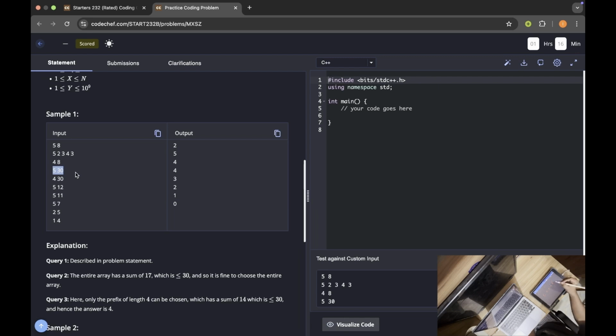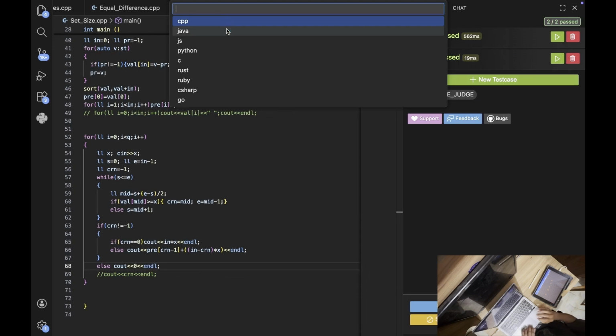I think it can be solved very easily with some offline query kind of stuff. I'll just input this. Yeah, some offline, it should work easily.